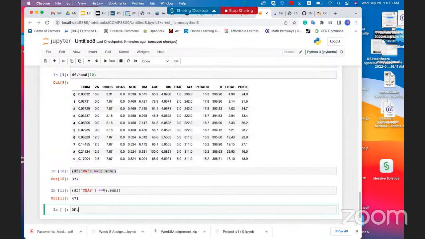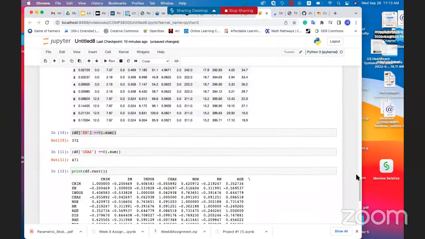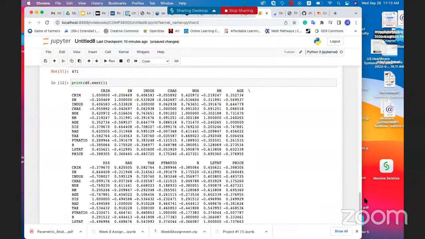So we use this method to get the correlation coefficient of each variable to other variables, and it gives us a matrix of correlation coefficients.